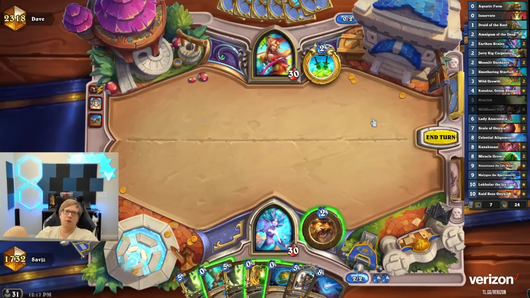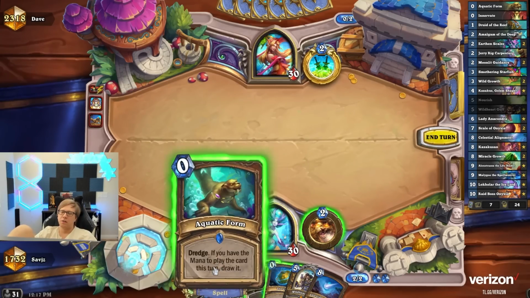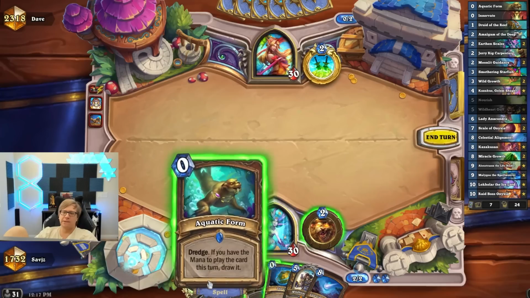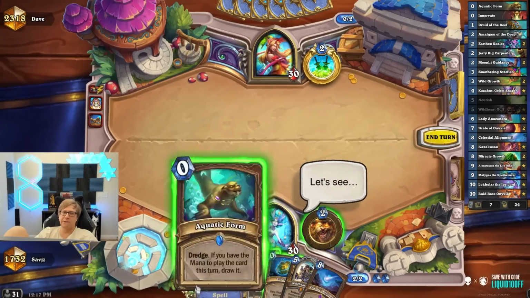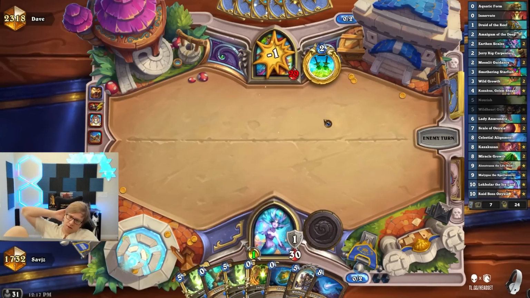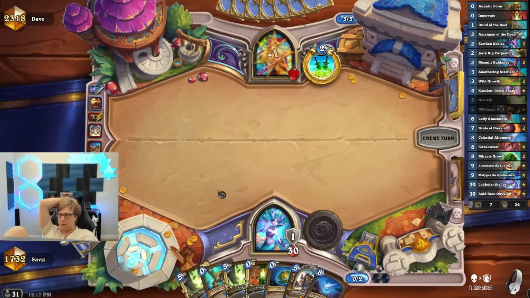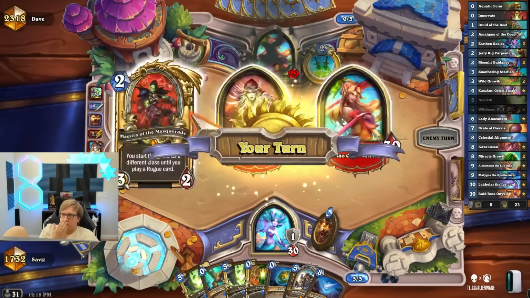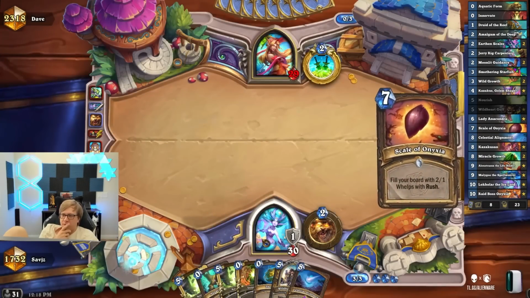So aquatic form now. How many bad outcomes? Because we need to get it to hand. If I got an innervate, that would have to be the last innervate or something. I think that's a bad idea right now. I'm gonna hold it to try to get Whelps later. Oh, it could be a bomb rogue. No, wait, no. Jackpot means no bomb, right?